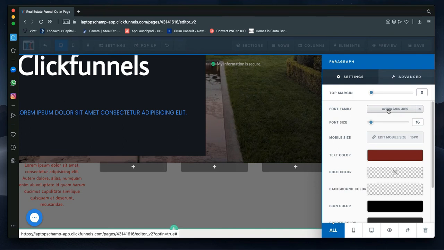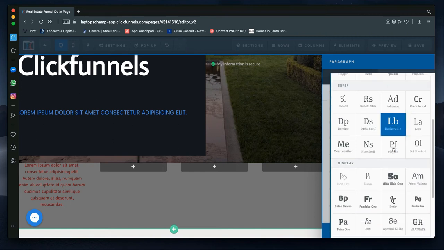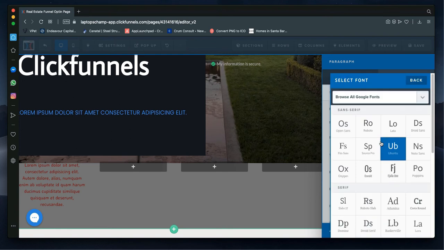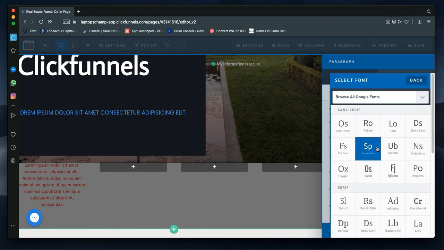You're presented with tons of font families, and if there's a specific font family you're searching for, you can hit on this section, browse all Google fonts. ClickFunnels provides tons and tons of fonts for you.